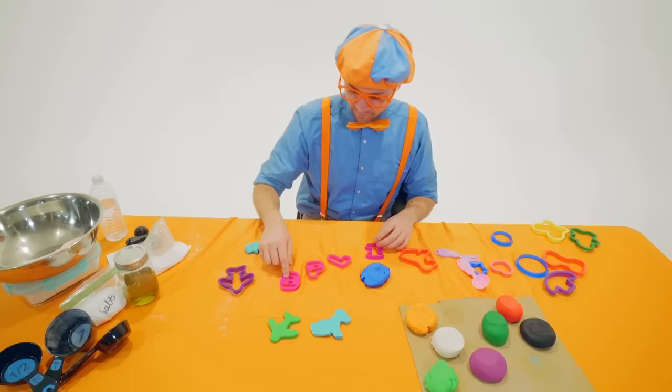Red, green, gray. Whoa, look at these. Yeah, we have a yellow tube and a whitish gray tube. Whoa, wee. Whoa, yeah. All right, come on.